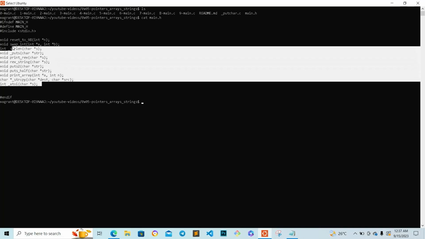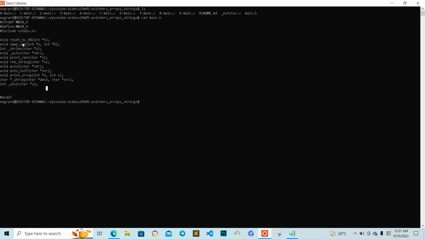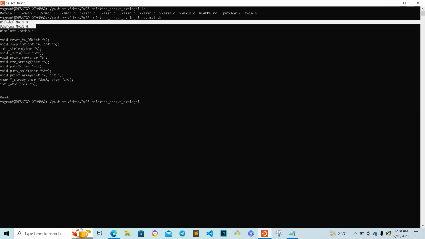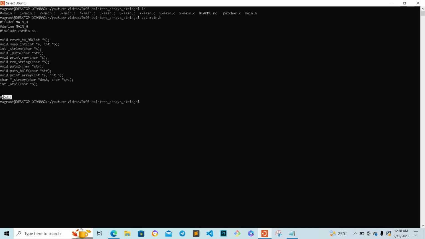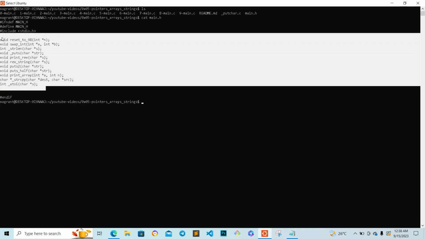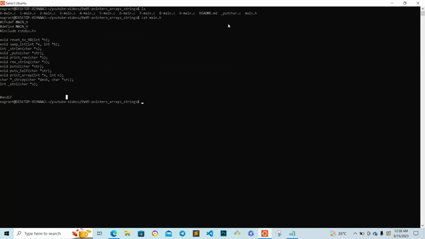Please copy all your prototypes. From your questions, you see the prototype at the top of each question. Copy the prototypes into your main.h file somewhat like this, so that you have something like this before you start working. Once you create your main.h file, make sure you don't forget to include the #ifndef and #define, and then #endif to close your header prototypes here. Then create your _putchar function file. Once you do that, then we are good to go.